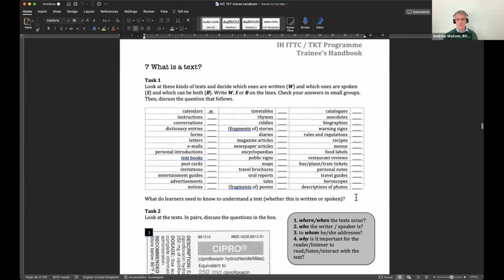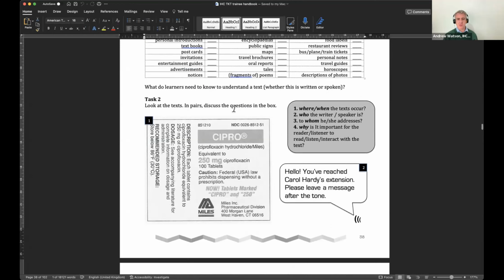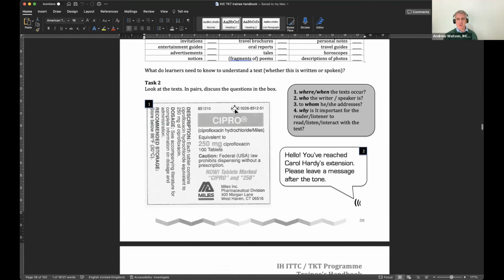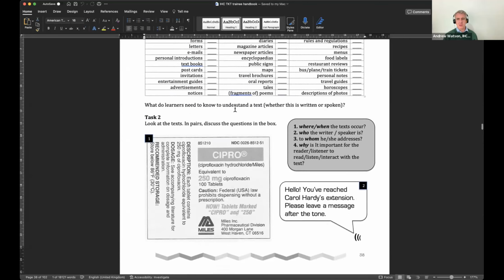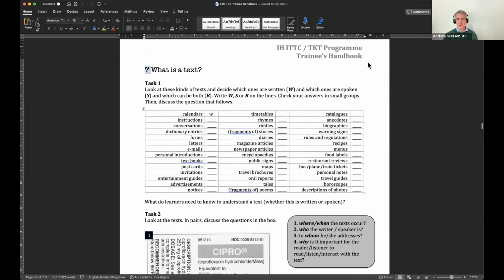All right. So the first part, we need to open our handbooks at Unit 7. What is a text? In my version of the handbook, it's page 38. So could you get that open?